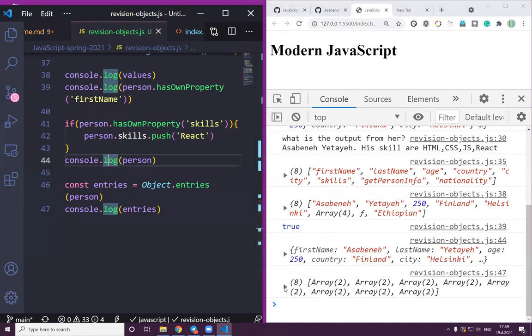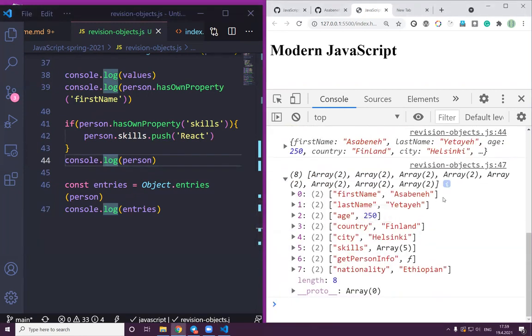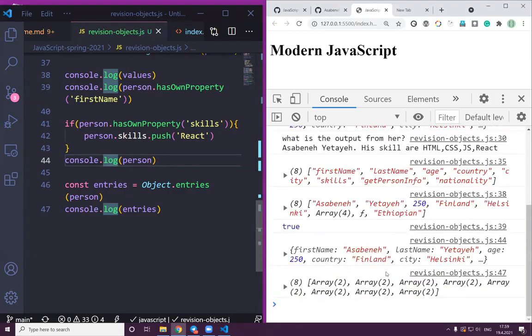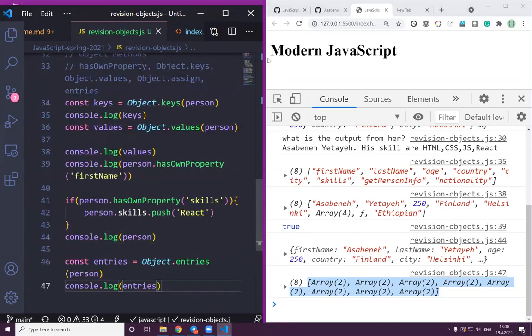Now, as you can see, first name and last name together as in array, and what you get actually is array of arrays. Array of arrays. Yeah, you don't use this much, but sometimes you may use it to solve some problem.